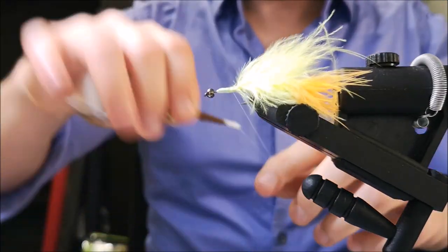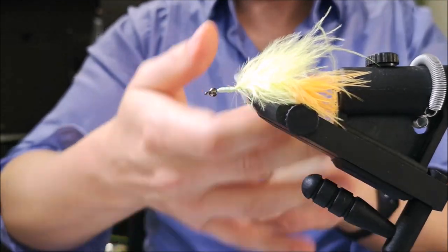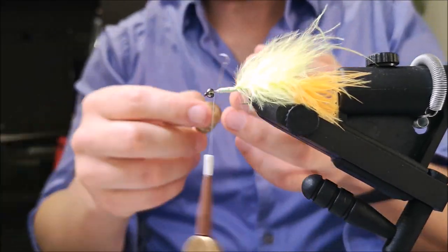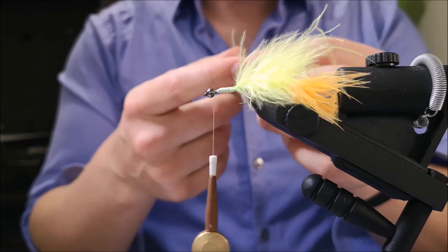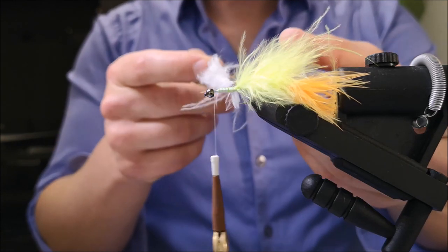Now you can make a dubbing loop. Make sure to close the dubbing loop by wrapping the thread 2 times around it and move ahead to the bead. Get a bunch of the fluorescent white marabou inside the dubbing loop.